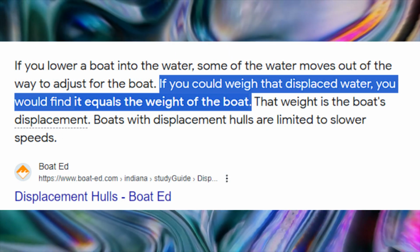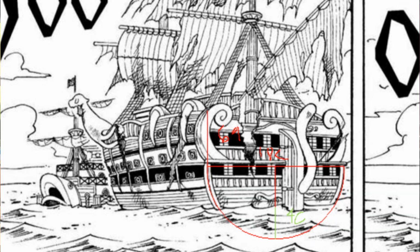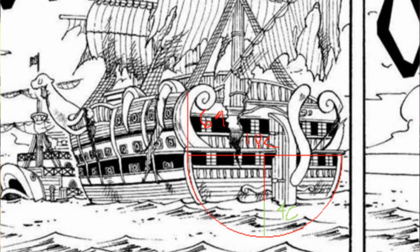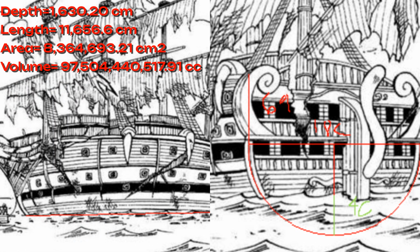Now I've got to calculate the weight of this boat. Why are we still here? Just to suffer. Which luckily wasn't that difficult, or not as difficult as I thought it was going to be. So, displacement. Boats displace water according to the boat's weight. The important part is the weight that is displaced. So, by taking the amount of water this boat displaced, which going back to this panel, we can kind of calculate that the amount of boat that's underwater multiplied by the length of the boat will give us a general volume where the water should be and where it is not, because there is a boat there.